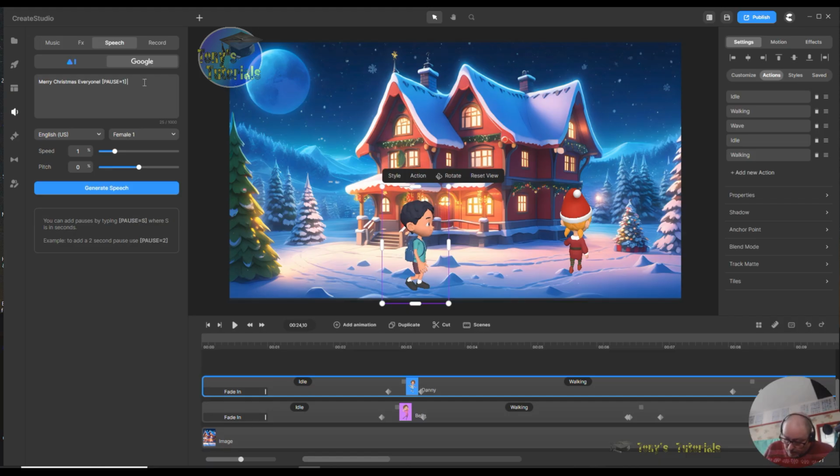And then you go and just a little break there, so this is going to be pause equals 0.5, like that.